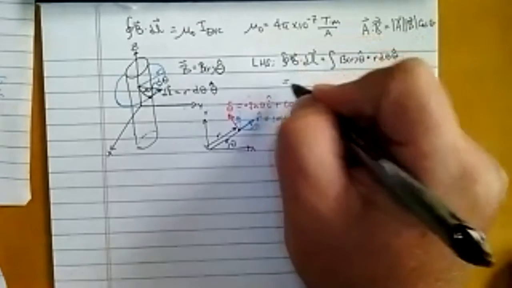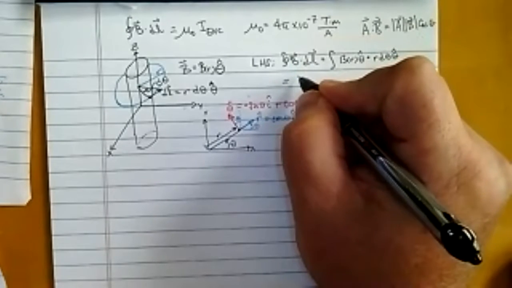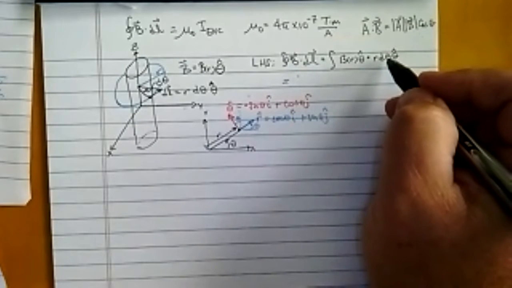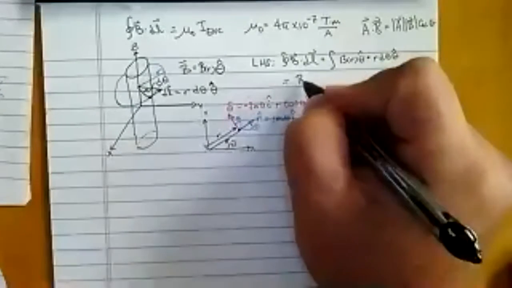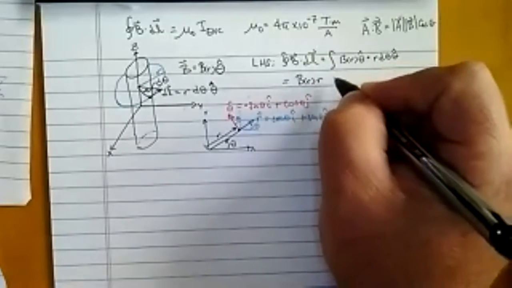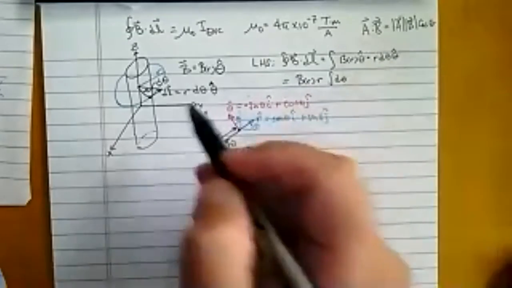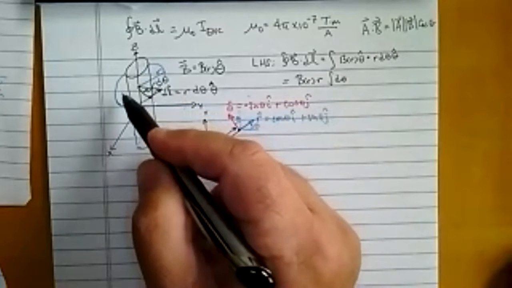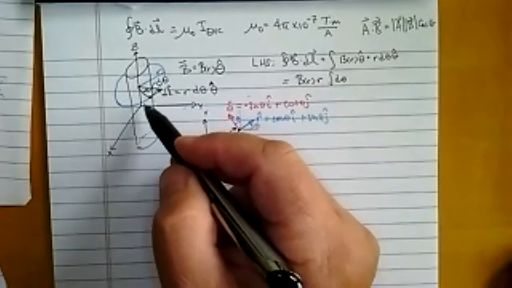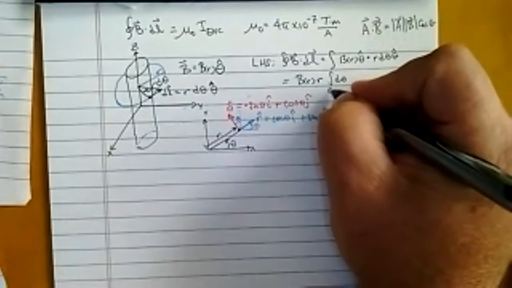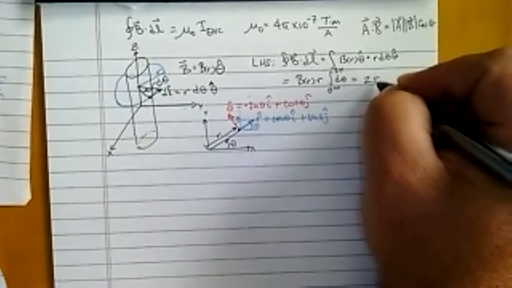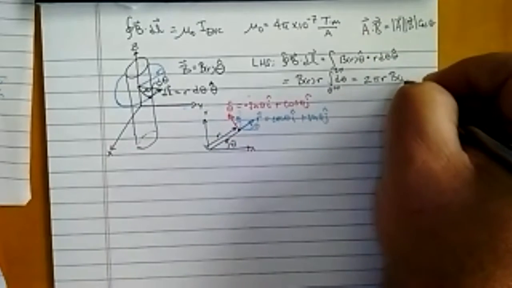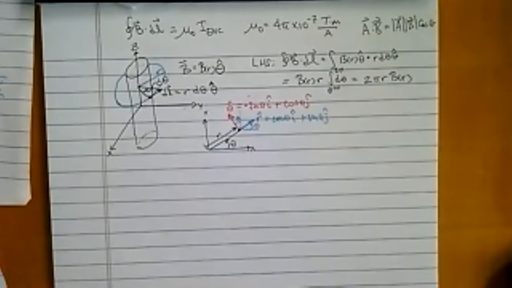So I'm left now with the left-hand side just being equal to B of r. Notice the r is in there, but the integral is taken with respect to d theta, so I can pull the r and the B of r out in front. So I'll say B of r times r integral d theta, and I have to integrate this over the entire path, which I think you can tell is 2 pi radians. So it goes from theta equals 0 to 2 pi, and lo and behold, I'll get 2 pi r B of r for the left-hand side.